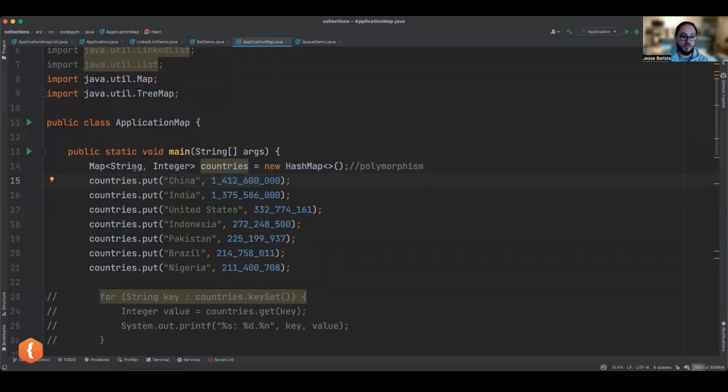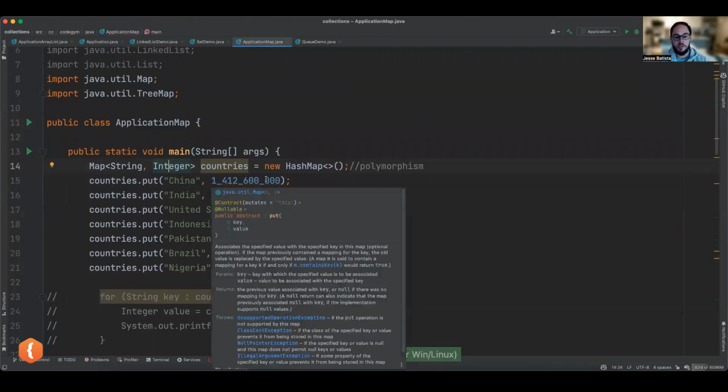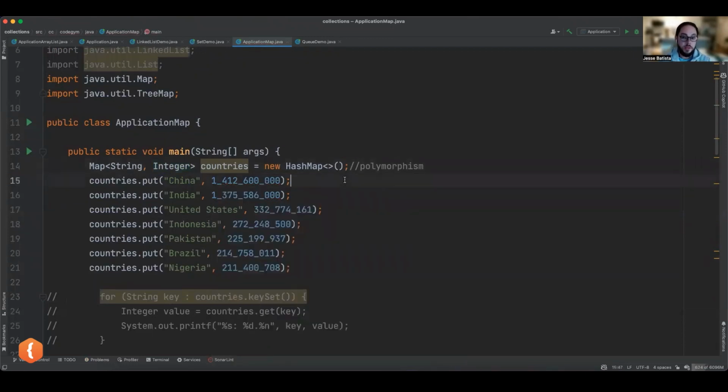That's why we have a map of string and integer. If we wanted to store booleans, like is that a big population or not, we would need to change right here to the specific type. So the first one is the type of the key, and the second is the type of the value. All right. So always key value, like a dictionary.